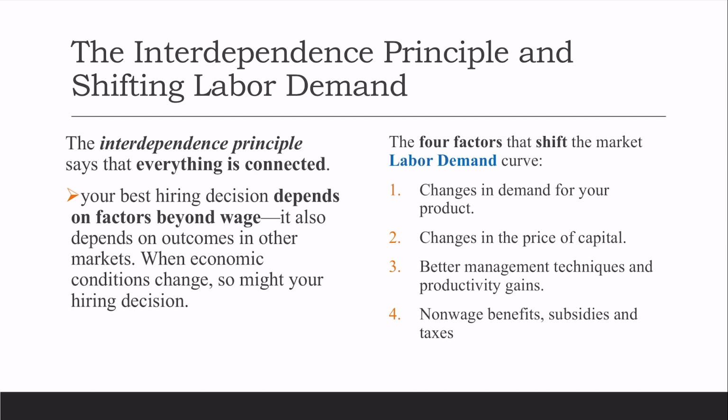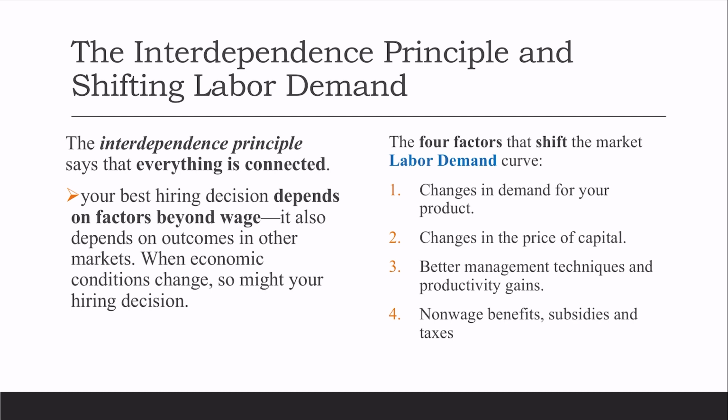So how is the labor demand going to shift, right or left? The interdependence principle says that everything is connected. Your best hiring decision depends on factors beyond wage. It also depends on outcomes in other markets. When economic conditions change, so might your hiring decision change. And these are the four factors that can shift the labor demand curve.